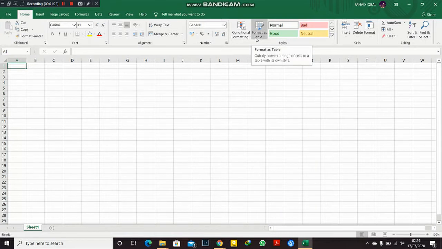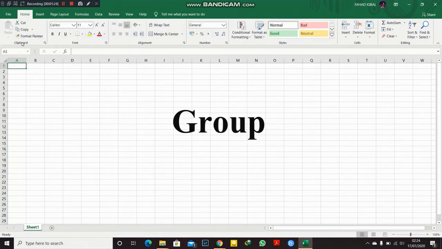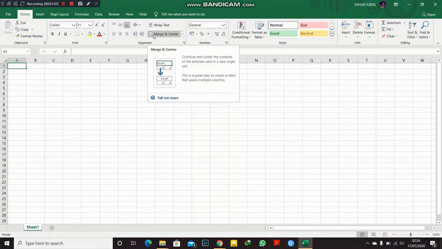And the ribbon is supported by the groups: Clipboard, Font, Alignment, Number, Styles, Cells, and Editing. Each group has its own options. For example, Alignment has alignments, Wrap Text, Merge and Center.